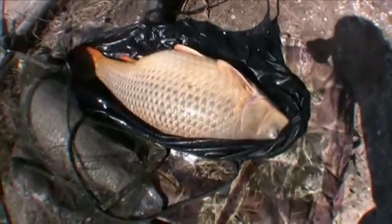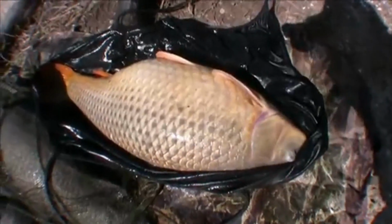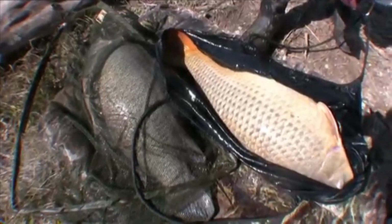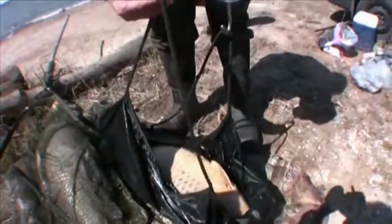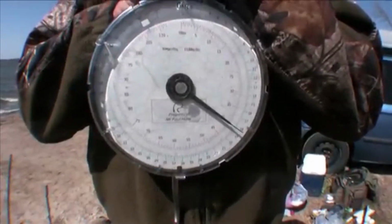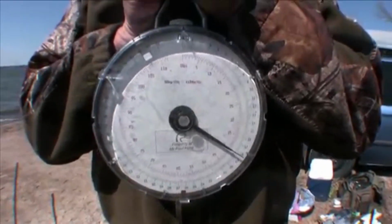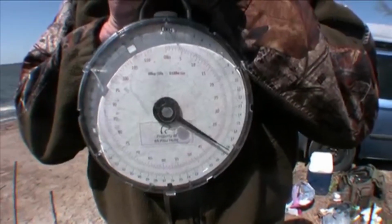This is a full, just over 40 pound common out of Lake Falk, swim 27, and we've got a 42-43 pound buff there in the net, as you can see. We'll just show you the scales. There's the common. What's it showing, Lisa? Showing just slightly over 40. So it's like 40 pound 4 ounce. Yeah, 40 pound 4.